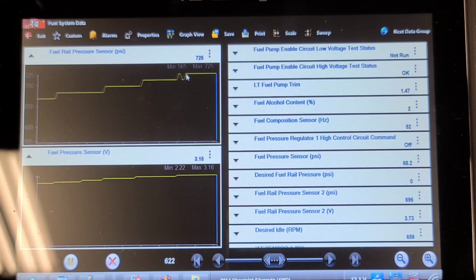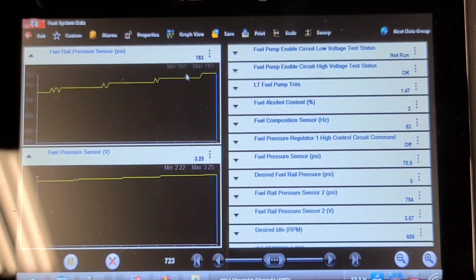If it actually dropped, and I have some videos on my channel where you can see the fuel pressure dropping, a couple were Audis. Same idea, same kind of fuel system. One or more of the injectors is seeping into a cylinder, and of course that could result in overfueling in that cylinder and then a flooded condition in that cylinder when we start the vehicle. And because it's in open loop, you won't see it in the fuel trims, but it'll run rough and stumble for a few seconds. Based on the fact that the fuel pressure is rising here, I don't think the injectors are seeping.